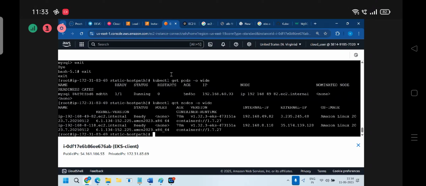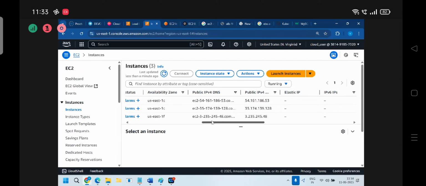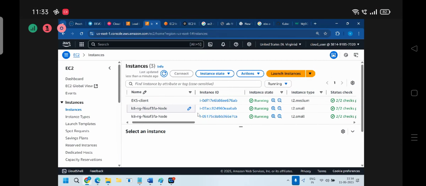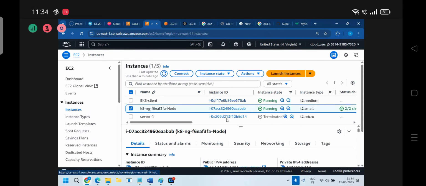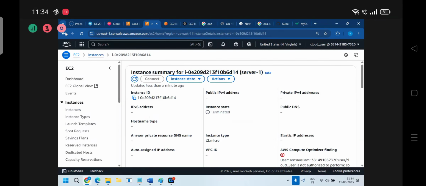Now if you can see here, 192.168.49.82. Not this one.